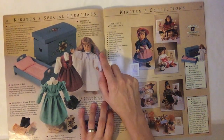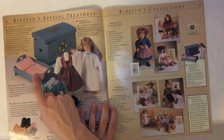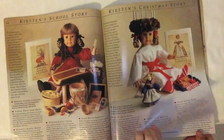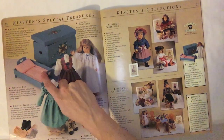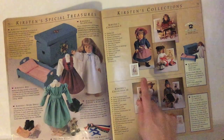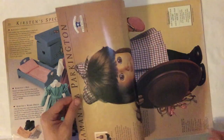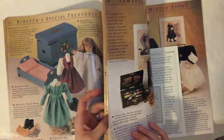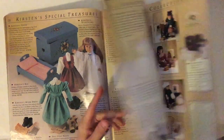Kirsten's bed — she'll sleep soundly in the sturdy wood bed with its charming hand-painted design on the end. It only comes with a mattress, and you'd really want to buy that quilt separately — the quilt was 18 bucks, not too bad. 50 bucks for the bed. I love the motif they always put in these books — Kirsten had the heart, so hearts are everywhere. Samantha had that little fleur-de-lis dingbat, and Molly had the star. Love these details.